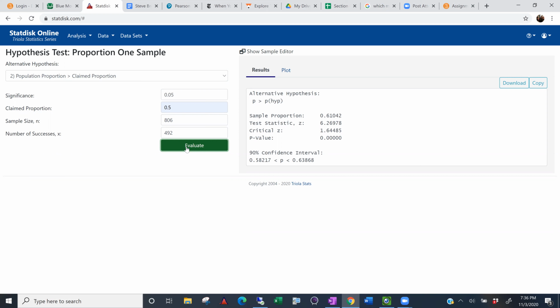All right, so step 2, or excuse me, step 4. What do I need here for step 4? What information should I copy down? The p-value. Nice. And what's our p-value here? 0. Yeah, 0. And I'm also going to write down the z statistic, or our test statistic. Z is 6.269. So maybe we can take a look at this in a different way. But yeah, those are the numbers that we need.